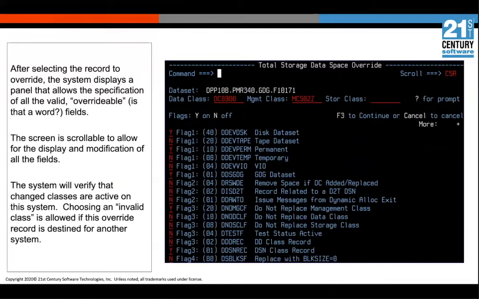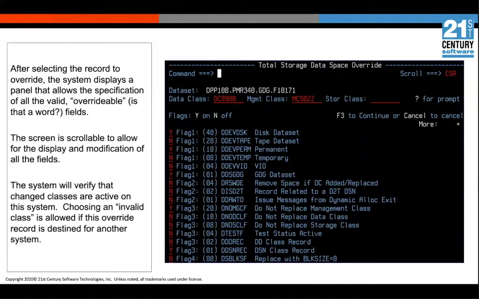Now, this is very much a your mileage may vary kind of situation. If you go in and create crazy information, Total Storage is going to operate crazy because it's been given crazy information. One of the cool things, while this can be a fairly sizable gun pointed at your foot, is that we do provide some shielding for your lower leg and knee around things like the data class and management class, because we will validate the values that you put in there so that you're not choosing things that are just not available.